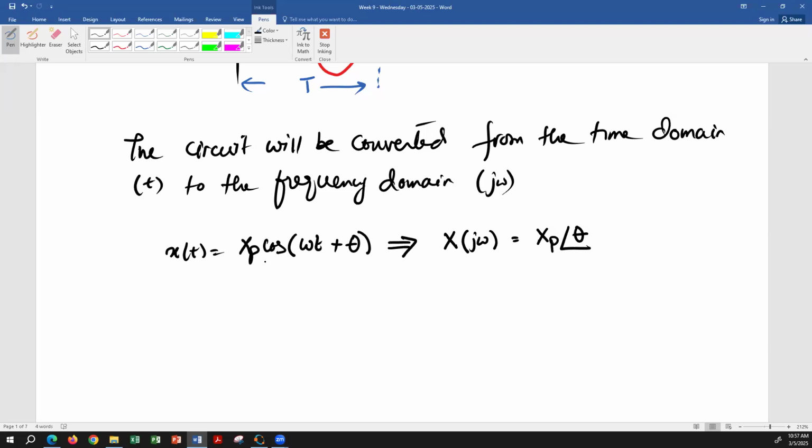No, not changing the phase. The phase is still the same as the phase of your signal. You're using that phase; you're not suppressing it. You're only suppressing cosine omega t just for the sake of the solution, because the frequency is not changing. Your frequency is still going to be the same for the circuit. Phase can change, peak value can change, but frequency is not going to change.